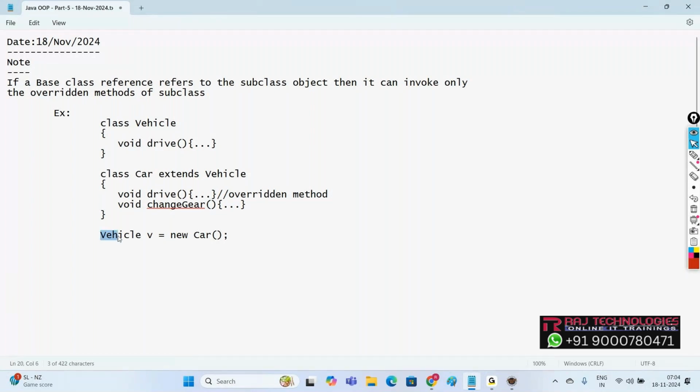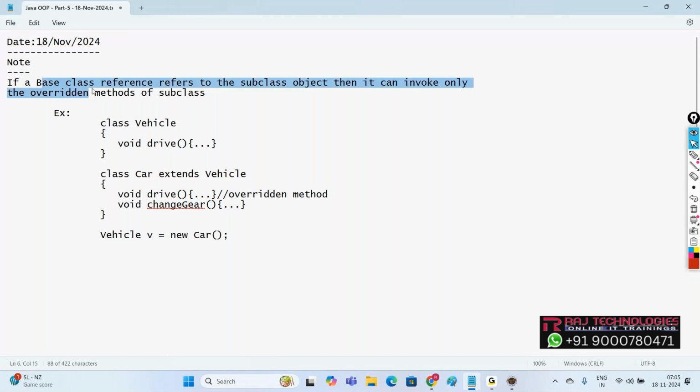We are having a base class Vehicle with a method drive, and Car extends Vehicle, and we are overriding the drive method, and we are having one more method changeGear. Now observe how we are creating objects. Base class reference we call.